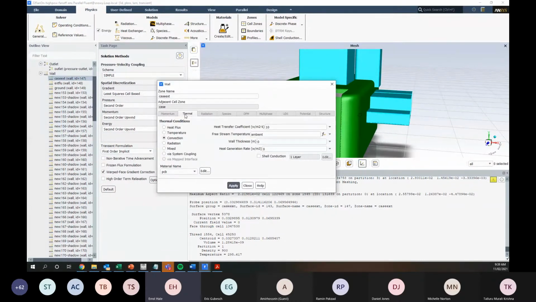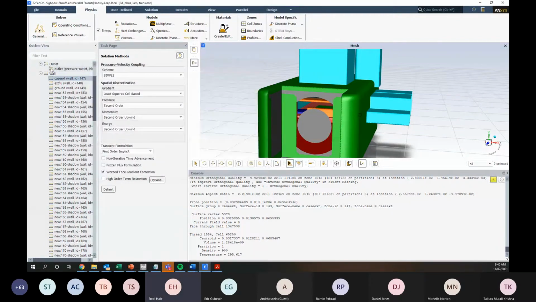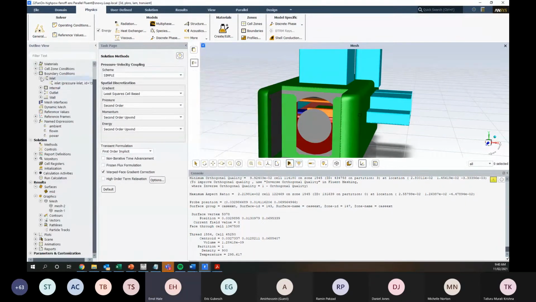So we can see we have a thermal boundary condition on the external walls to take into account the free convection that's going to be happening on the outer walls due to, you know, the change in temperature. So it's a very low heat transfer coefficient. Free convection's generally between 5 and 10. And our free stream temperature will be the ambient temperature of the domain. So that's all of our boundary conditions.